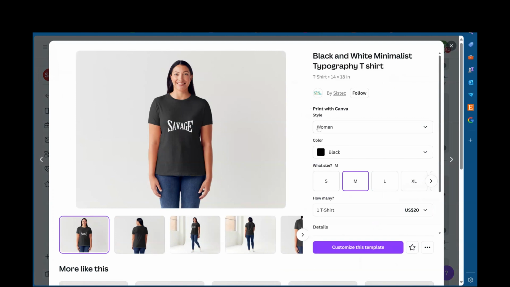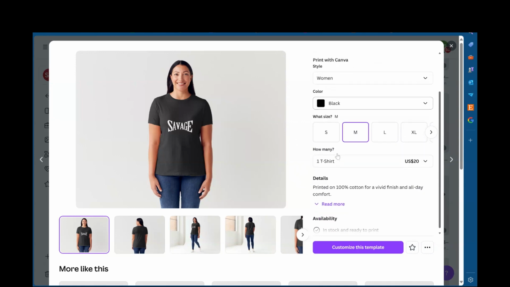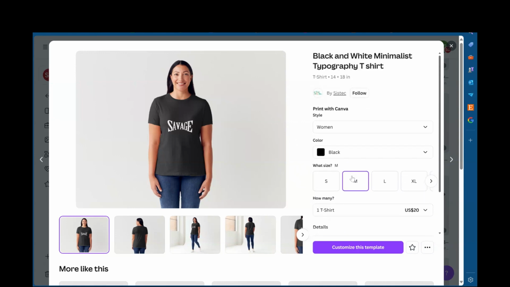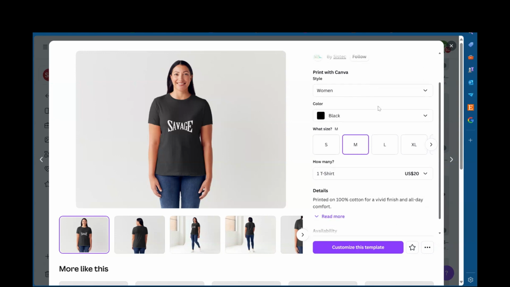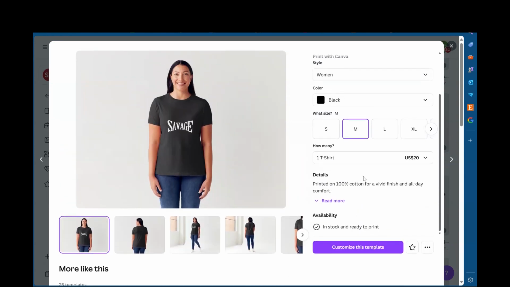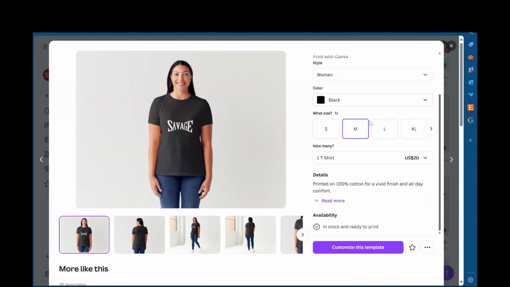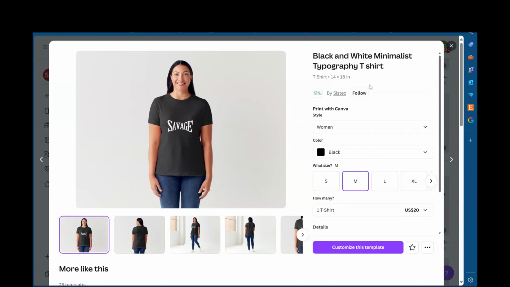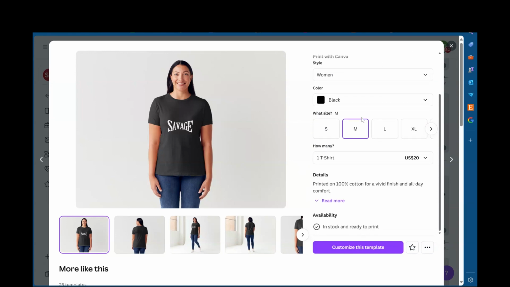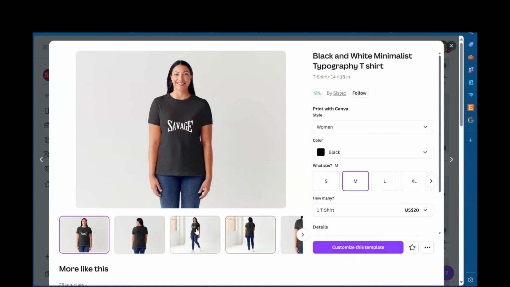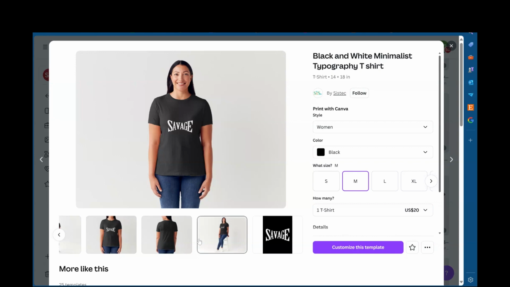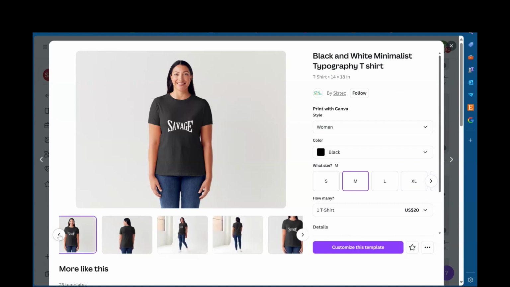And the good thing about Canva that they have done throughout the years now is, I wouldn't necessarily recommend it because it's more expensive, but if you just needed to get one shirt printed, they have it where you can get your designs printed and sent to you directly with Canva. But if you're using this for your business and you have a lot of customers, I wouldn't recommend it because it's just a little bit more expensive. As you can see, $20 for a shirt. It's going to be pretty hard to get profit, especially if you're selling shirts for like $25.